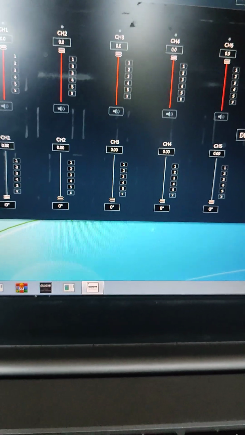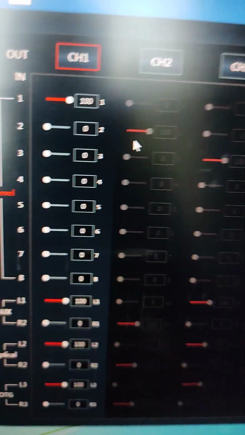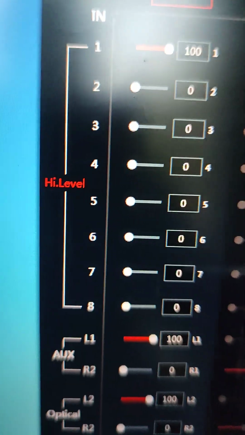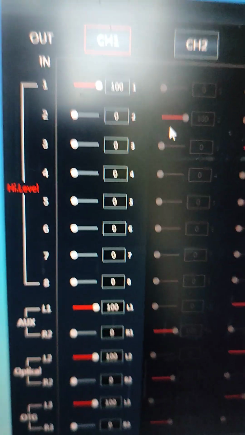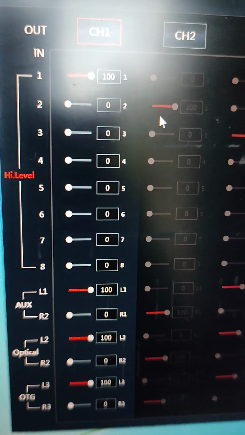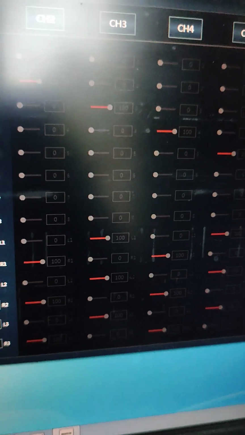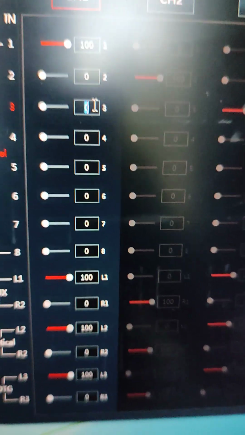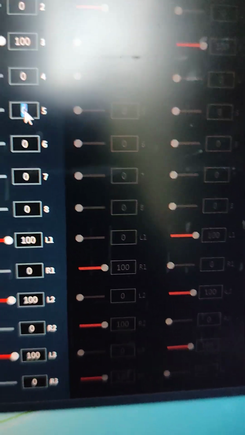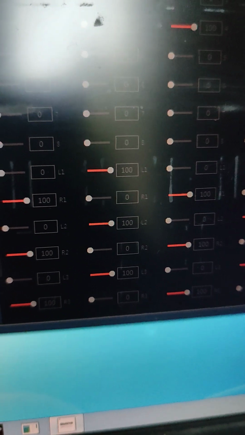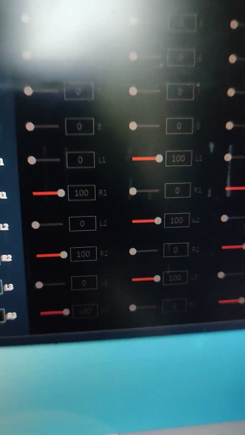Now, this is actually quite interesting, and this is quite an important page. On choosing your inputs, you can actually choose to mix the signals, and this is when you use a high level input. So if you use a high level input and you choose channel 1, then what's coming in on channel 1 will be represented in the output of your channel 1 and 2. So what I strongly would suggest, if you're looking for a full range 3-way car, is that you make all of your odd numbers get frequency from all of your inputs, so that you have a full range frequency coming into your RCAs.